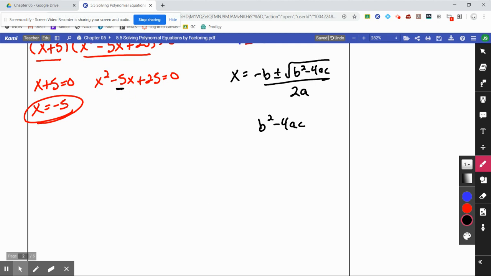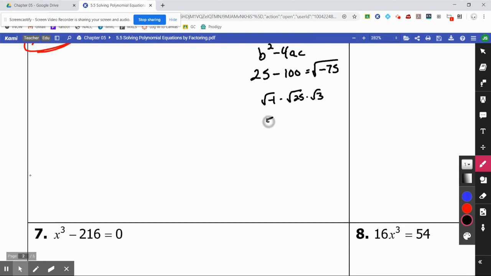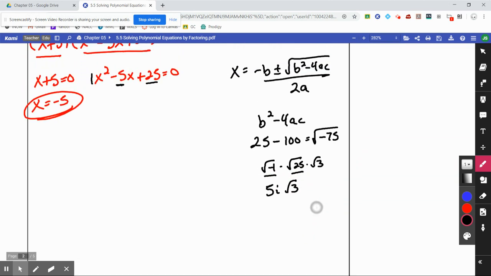Here's your b value. B squared would be 25 minus 4 times 1 times 25. That'll be 4 times 1 is 4 times 25 is 100. So 25 minus 100, which is a negative 75. And again, that's the stuff under your radical in your formula. Let's go ahead and clean that up before we plug it into the formula. It's just a whole lot easier. You're going to have the square root of negative 1 times the square root of 75, which I can split up again into root 25 times root 3. That's going to be 5i root 3. So that's going to be the stuff under the radical in your formula.